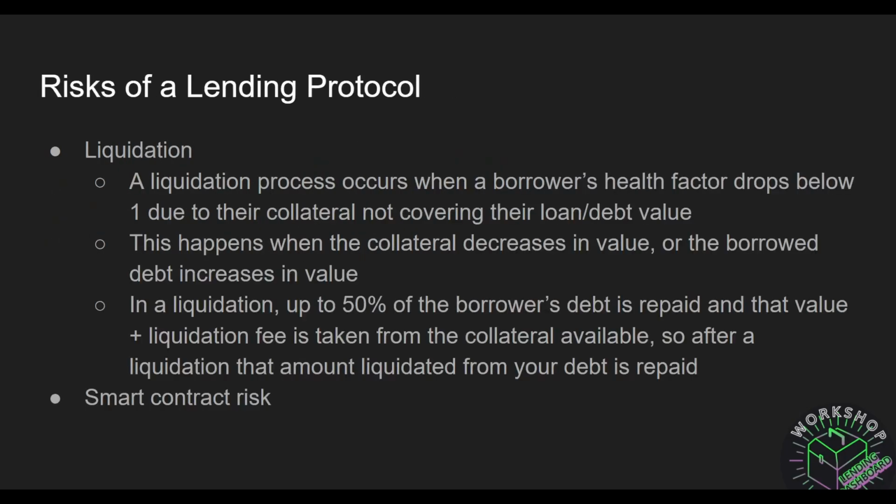Some things you need to be aware of though are the liquidation risk. This process occurs when a borrower's health factor drops below 1 due to your collateral not covering the loan or debt value. This can happen when the collateral decreases in value or the borrowed debt increases in value. In a liquidation, up to 50% of a borrower's debt is repaid, and that value plus a liquidation fee is taken from the collateral available.